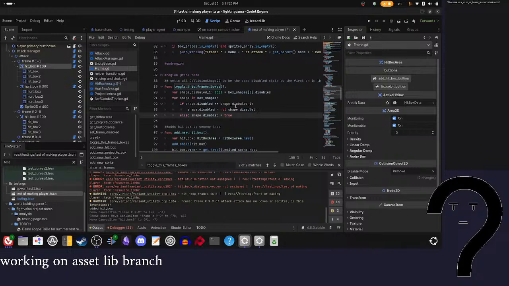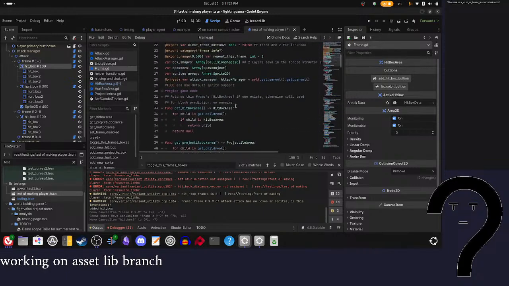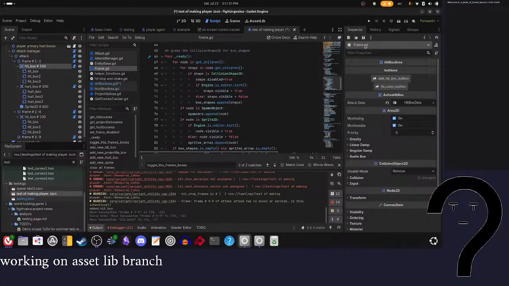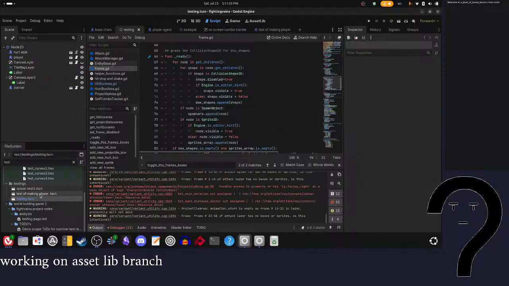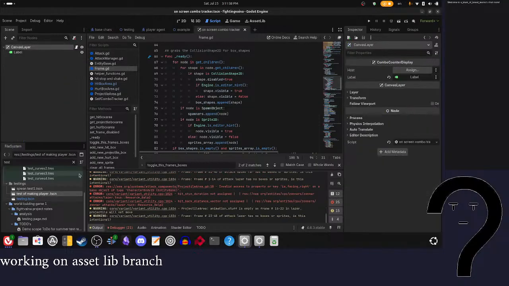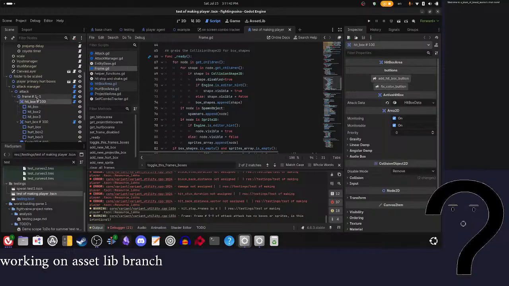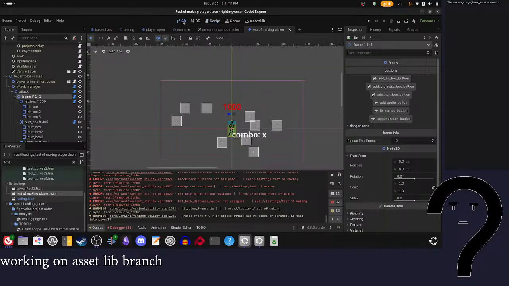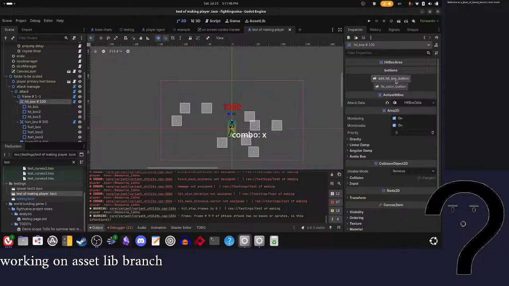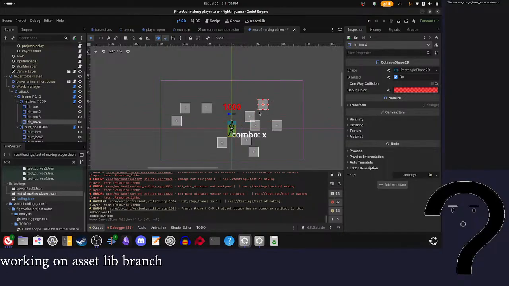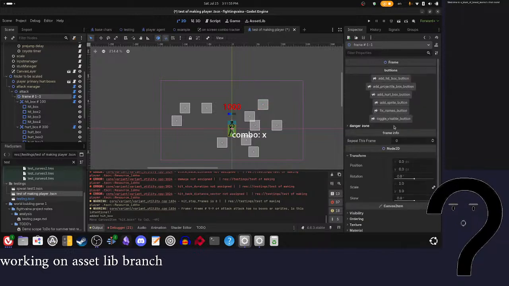Okay, save that, reload it. Okay, now, supposedly, if I add a hitbox, it's entered disabled, which is a good sign.